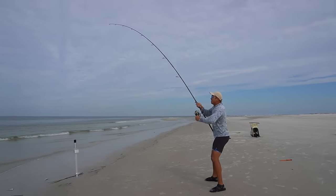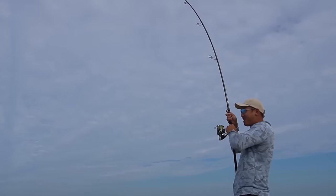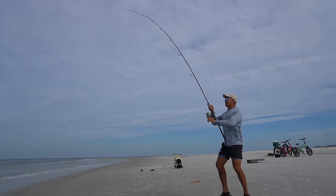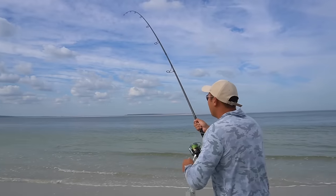Something big pulling it. Something big on the other end. Let's hope this is the redfish we were looking for. Woo! Whoa, whoa, whoa, it's kicking, it's kicking. I see it, it's right here. Getting close. What is it?